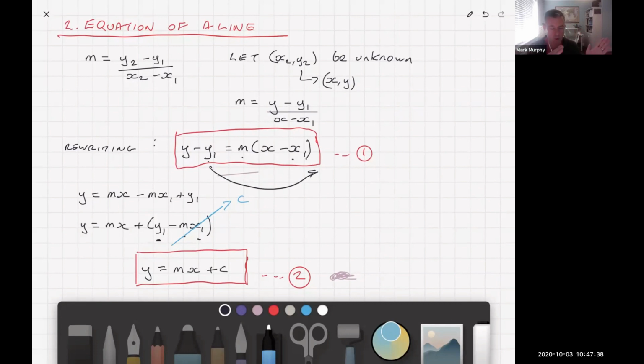It could be like a slope of 1, slope of 2, 3, whatever. So that's a number. And x1, similarly to y1, is also a known number. So for example, if y1 was 10, slope was 2, and x1 was 3, that would be 10 minus 2 times 3, which is 6, that's 4. So that's basically just a number as well. So instead of writing out y1 minus mx1, I just call it c, and c is a number. So in other words, that becomes y equals mx plus c.